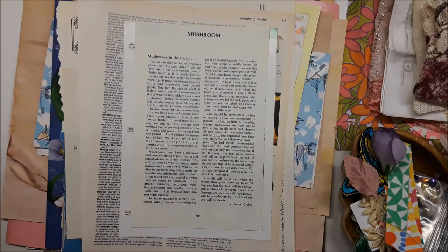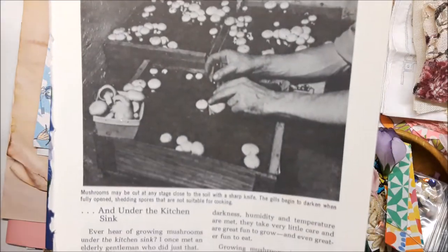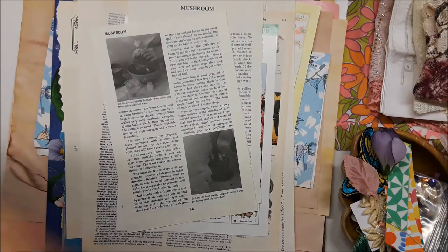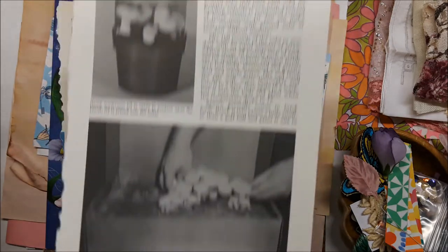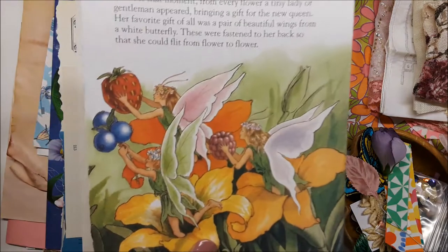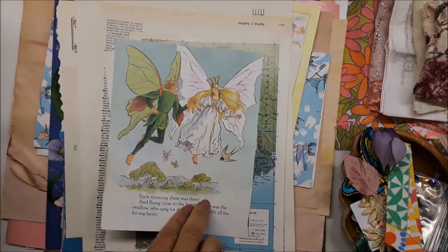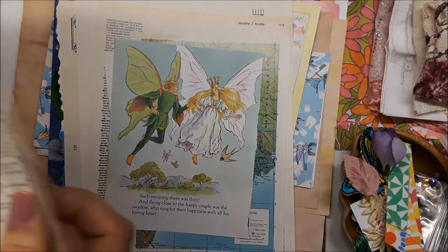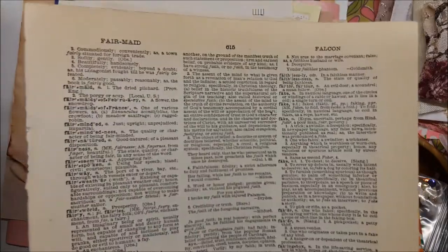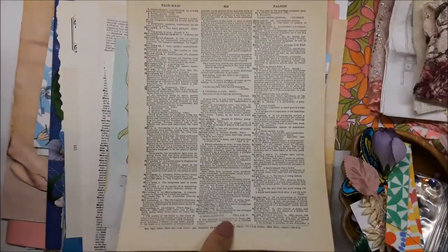Mushroom book page. More mushrooms being cultivated. I just put this colorful green and blue map in there because I like the colors. Here's some fairy images here and there. This is from an old dictionary that I've shown in a video way back when. And I think it's from the 40s. But that's where this page comes from. And there's the term fairy there.